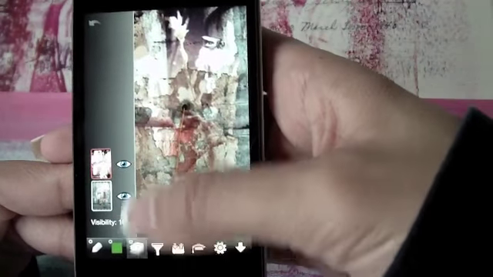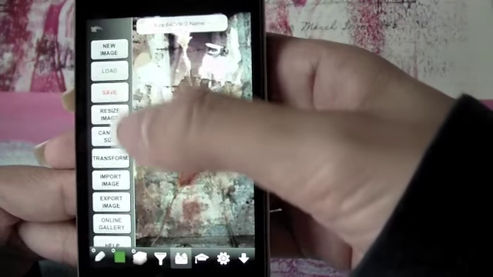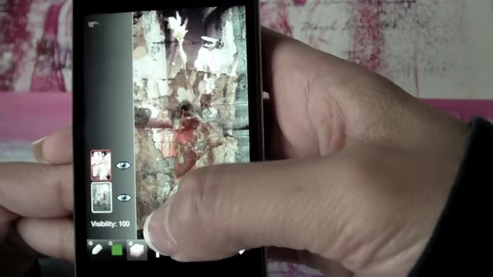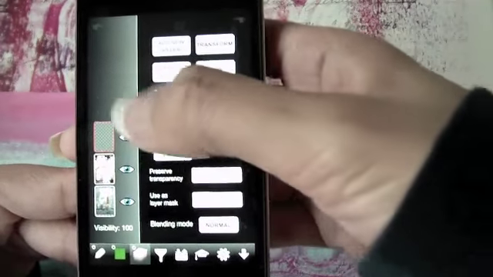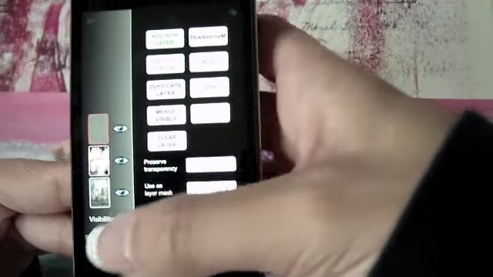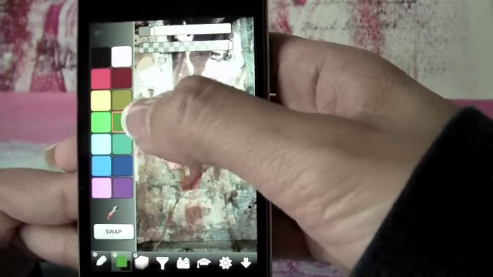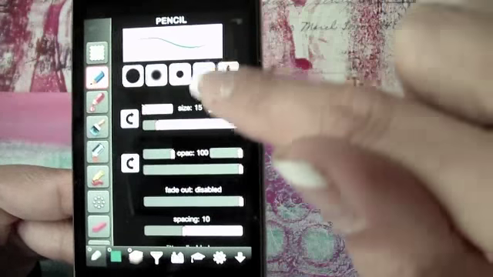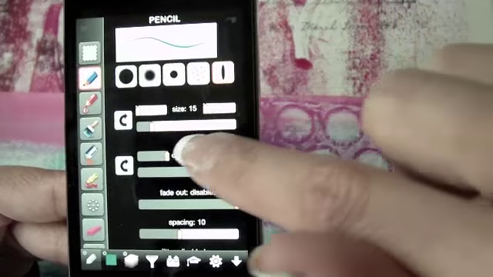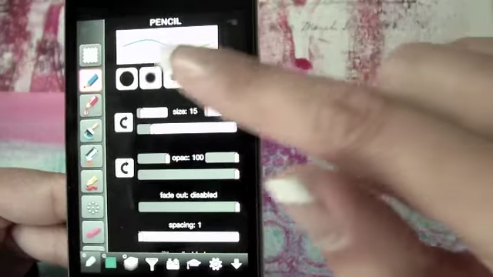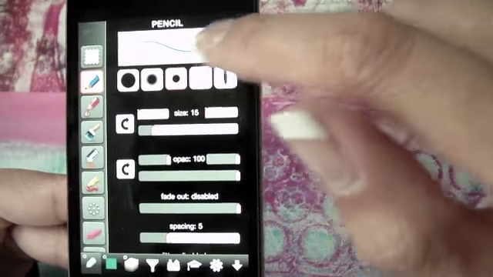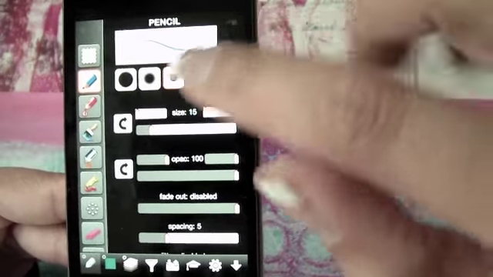Now I'm going to add another layer. So I'm going to go back to the layers and add new layers. And then it gives me a transparent layer there. And now what I want to do is choose a color. So maybe I'll choose that kind of blue color and go to my pencil, and I have it set to size 15, and you can change these also. You can change the type of pencil, the type of line. I want that kind of pointy edge.